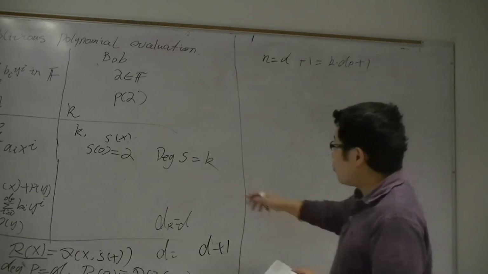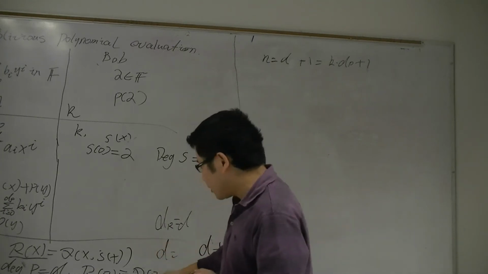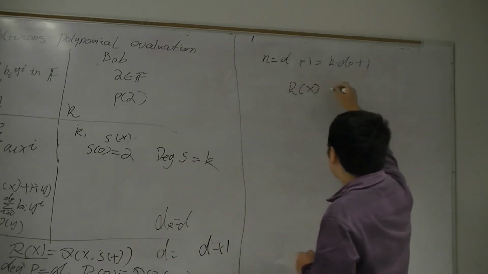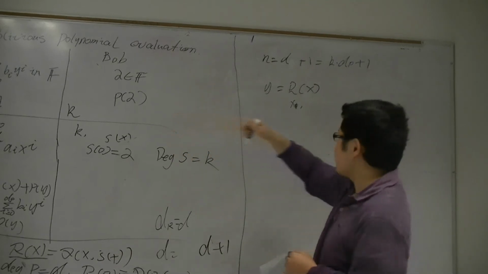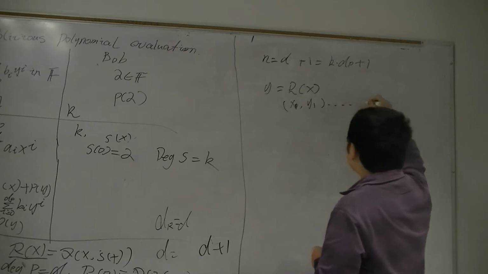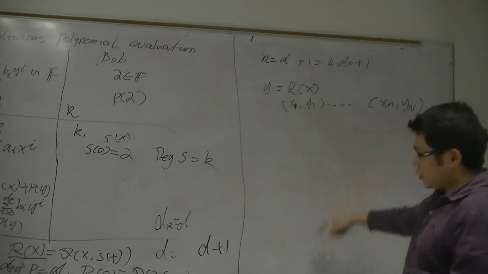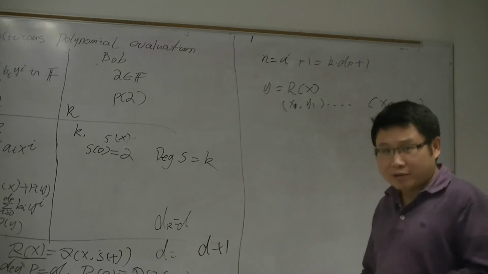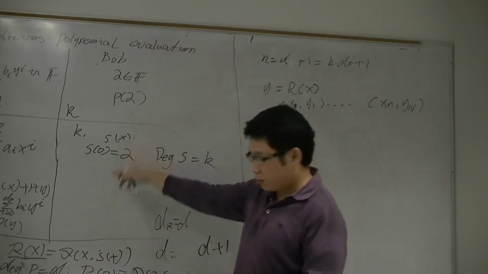And if Bob directly generates some points and sends them to Alice, and Alice also knows the points of R, for example some points (x0, y0), (x1, y1), up to (xn, yn), this y is not the same as the earlier y, it's just one variable. If Alice knows this many points, she can also fit the polynomial and learn P(alpha), and that will break the privacy rules. So we cannot let both of them know the polynomial. We just need Bob to know this polynomial.